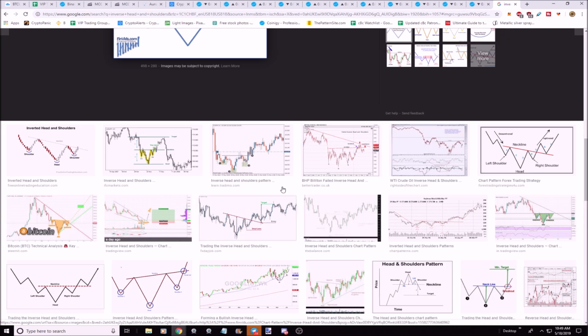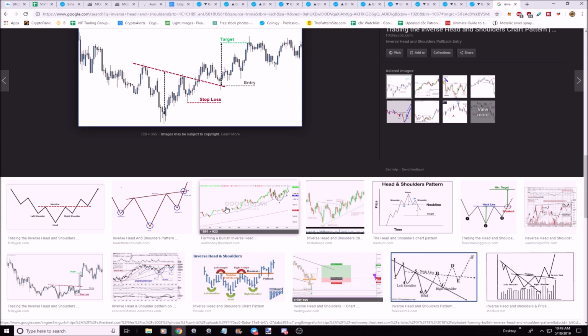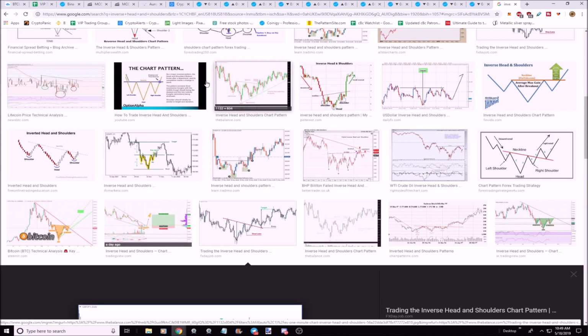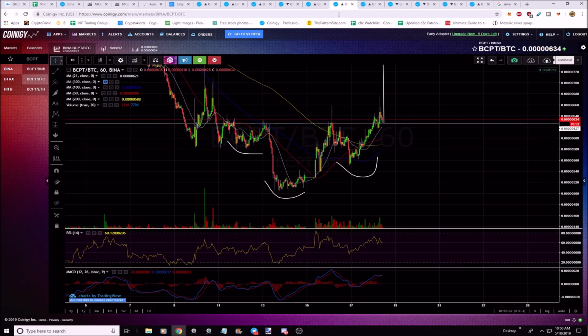and people are trading these. You got targets that are working out. This is always a good way to check your chart patterns. If you want to just read for days or just look at a bunch of patterns, pattern recognition is going to happen a lot faster the more patterns you look at. And these are already confirmed patterns, and you're going to see these again. You'll see these in the charts that we look at every day.